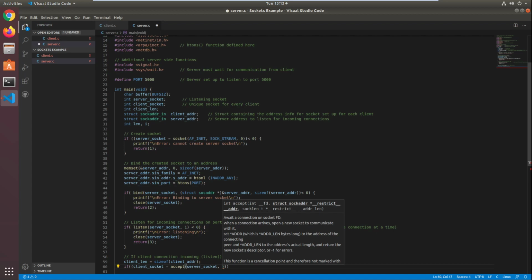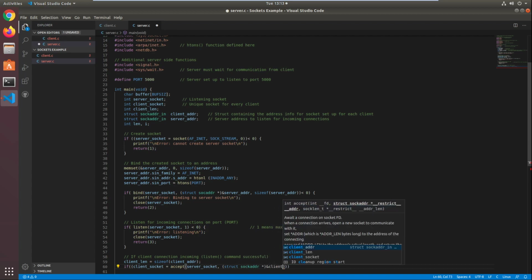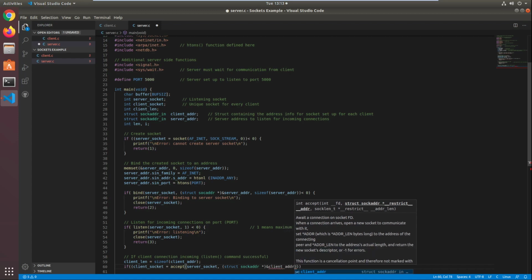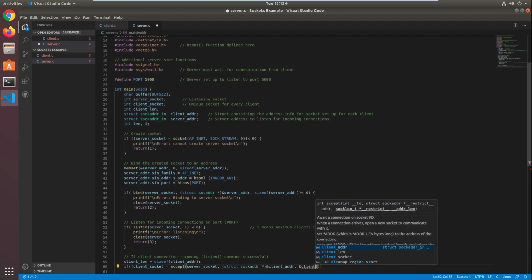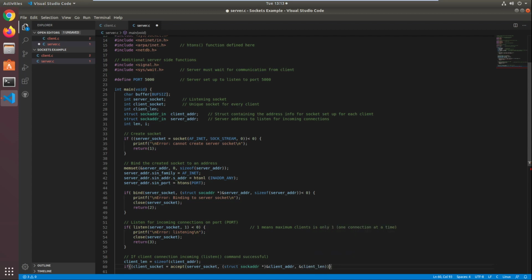We accept on the server socket, and then we say struct sockaddr, and here we have the client's address, and then we have client len. Okay, so here we're going to have our error checking.